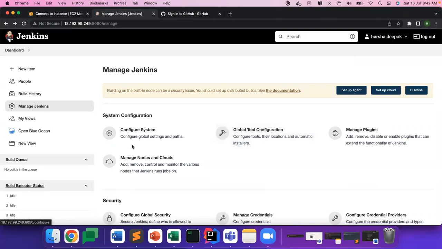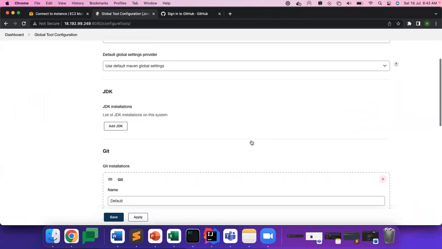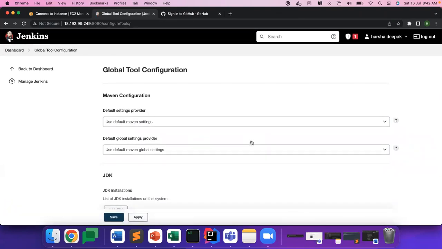So in Configure System, we have defined a few, and we discussed a few environment variables that we can pass and add over there. And also, if you want some global tool configuration to be attached, this can be done over here. By default, they are providing a few global tool configurations, something like Maven integration.